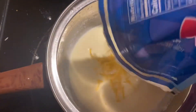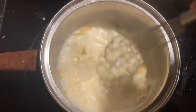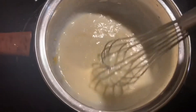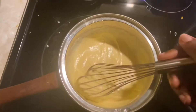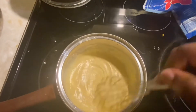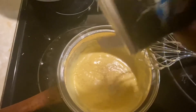From there, I added in the shredded cheese. Now for this, I was really going on more of how much cheese I wanted rather than a specific amount. So you'll see me adding a little and then stir, and add in a little and then stir. That's the color and consistency that it ended up with — just look at how smooth it is, and you made that on your own. Who needs nacho cheese when you can make it? I added a little salt because I think it needed it, and then a little bit of black pepper.